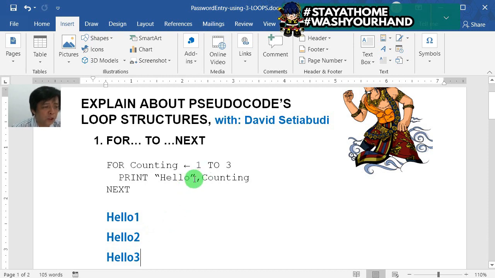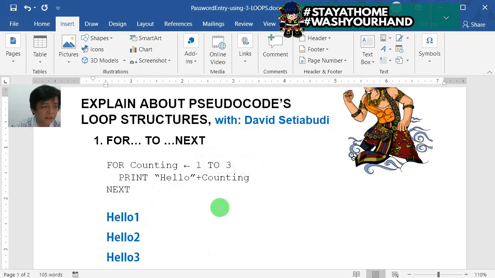If you put a space here, then it has a space. But if you don't put a space here, the space will be gone. You can also choose to put plus.